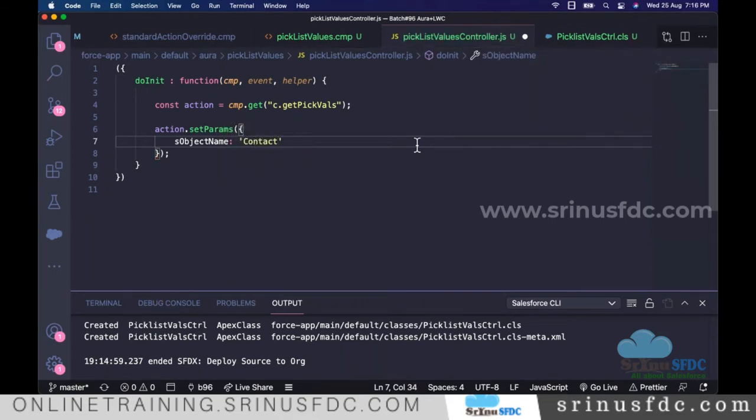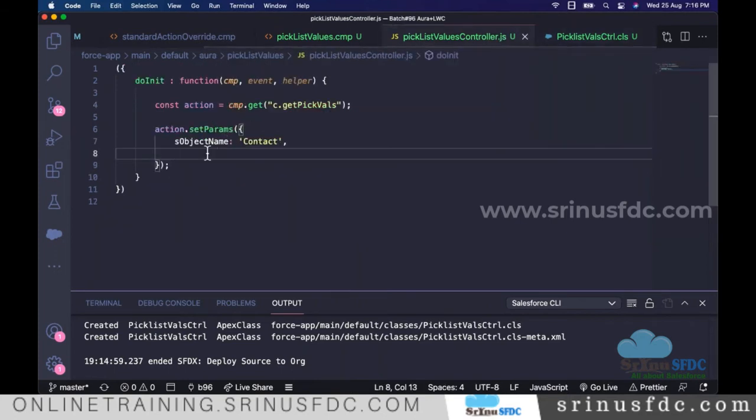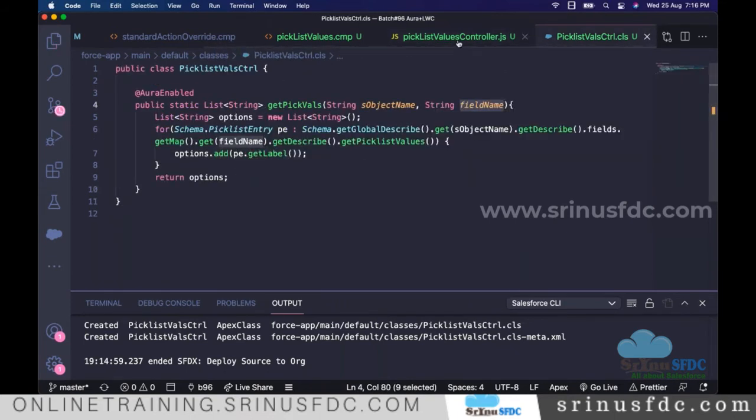I'm just giving Contact, comma, and also field name. So exactly the same name we have to follow, field name. So I'm giving the field name as LeadSource. We have to give the proper API name, right? LeadSource. Okay, so these two we are supplying to this method.